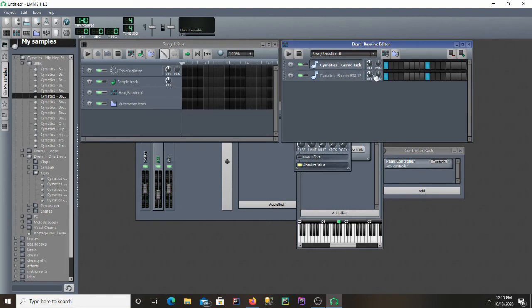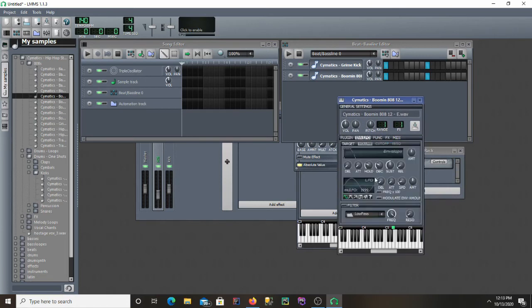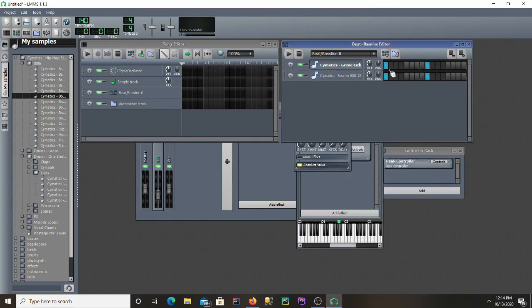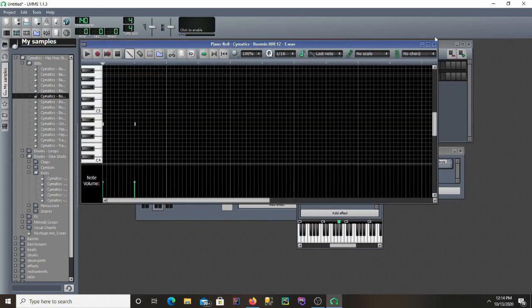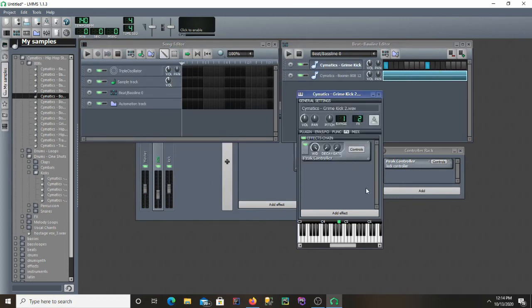The first one is overlapping with the second one that plays. In order to prevent this in LMMS, go ahead and click on the 808, go to the envelope, and you're going to want to bring the hold up all the way and everything else down all the way. So this means it only plays during the note in the piano roll. So then you also have to go here and put in an actual note. So then this is going to quit playing when the second one plays. That is actually why the volume was getting so loud there, I believe.